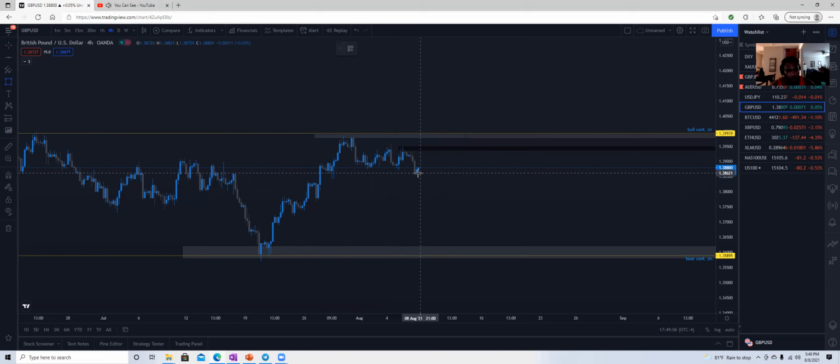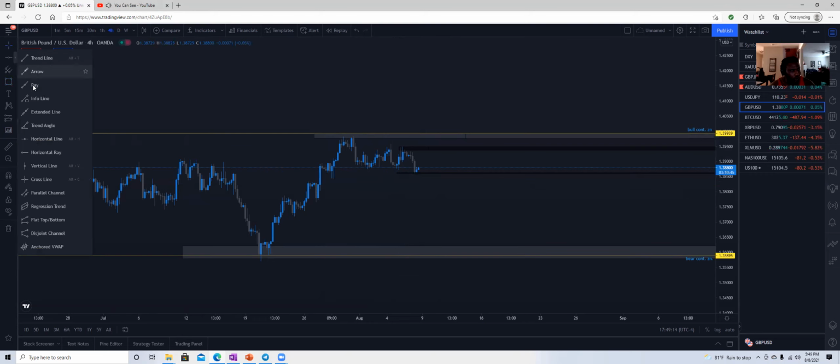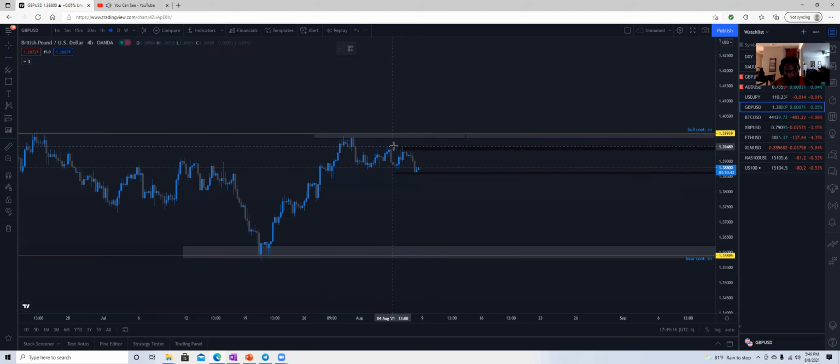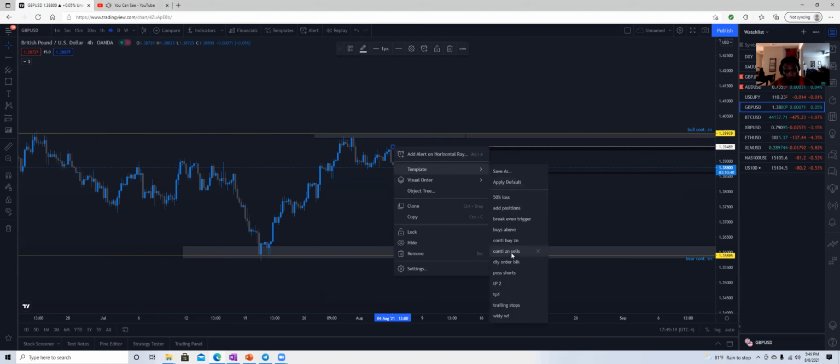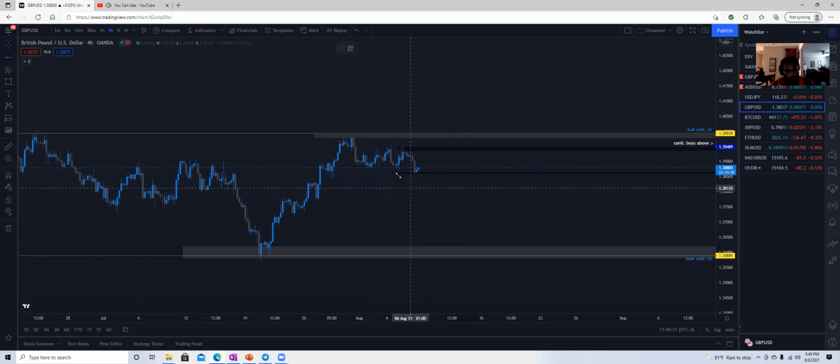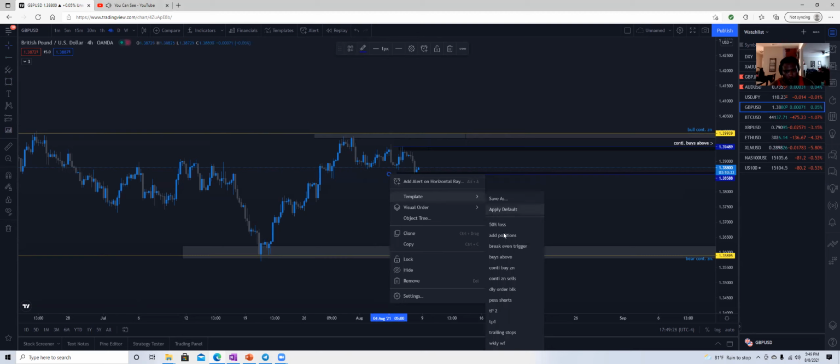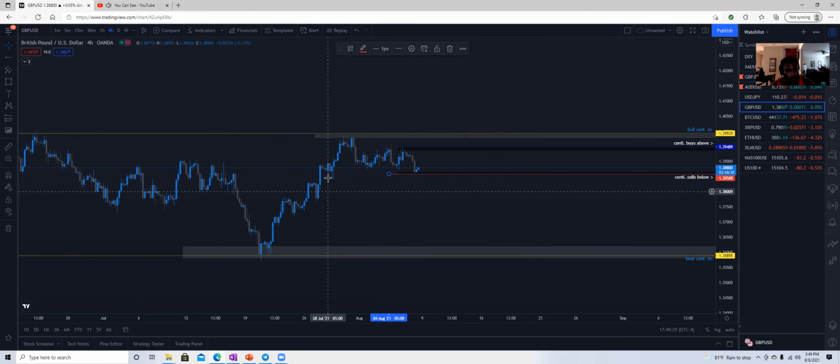All right, then you got a fresh support right down here, and then you got some wicks over here in this area, but this is what we're looking for. Now, with the sales, there are a few levels to target here. Possibly here, back into this order block on the 4H, possibly there, and then if it continues all the way down, and then you back down to this level.